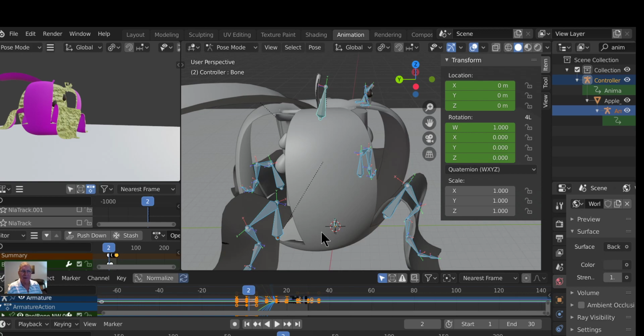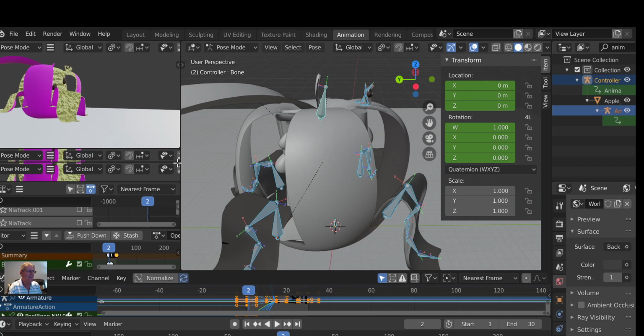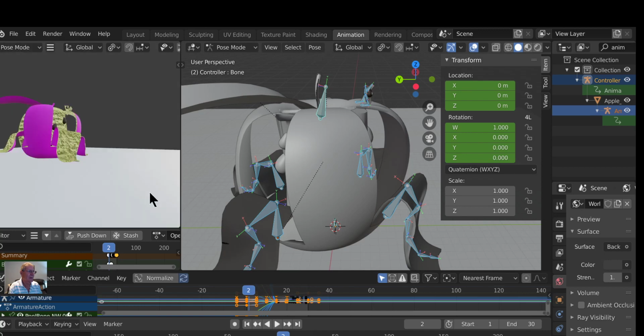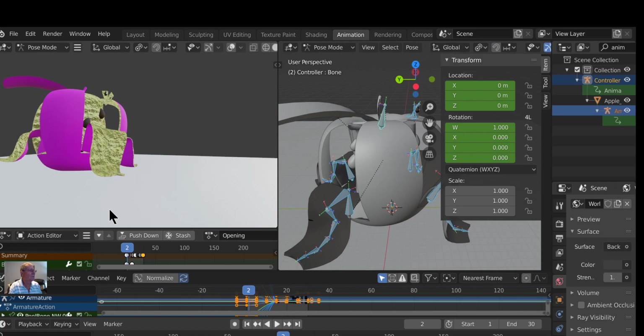However, if you have an action in your Action Editor, it is the top dog of the NLA, so it's going to go first. So the NLA goes from top to bottom. Let me move some of this stuff around here. I'm going to clean this up a little so it's more user friendly.